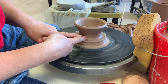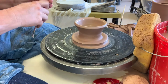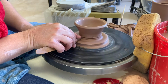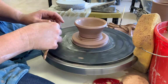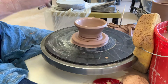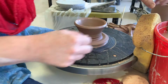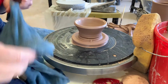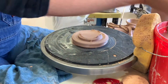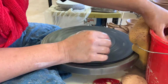And if I'm not making you dizzy with the change of the camera angle here, I'm going to show you, you're just going to push in with your index finger. This is so that you can get your fingers underneath and pop that lid off without damaging it. I am taking my wooden knife tool and making a little area to cut with my cut wire, and then you want to stop your wheel for control, pull that wire through, dry your hands off, and pick that cup up off of the bat there. You can center your next piece and throw another lid.